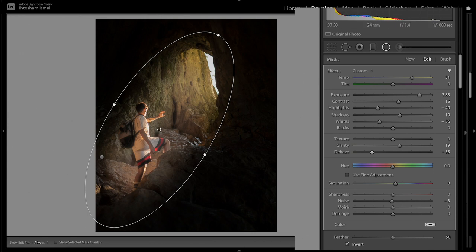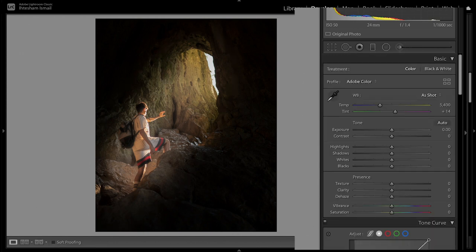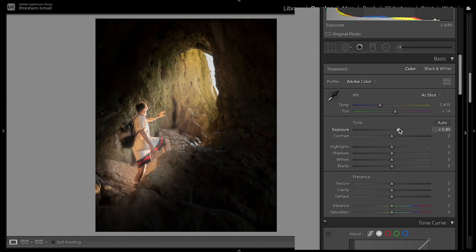Once you're happy with how your radial filter is looking, click done. Right now the image looks slightly dull. To bring more life to the image, bump up the exposure value so we can start to reveal more of the detail. To prevent your radial filter becoming too overexposed, drop your highlight value, and this should restore the right amount of balance.